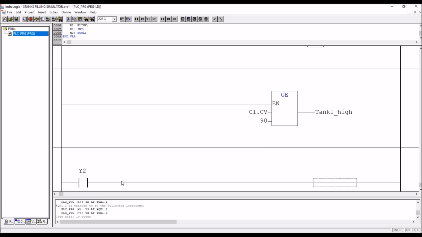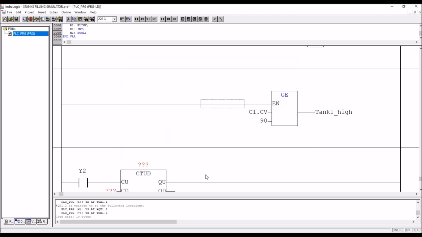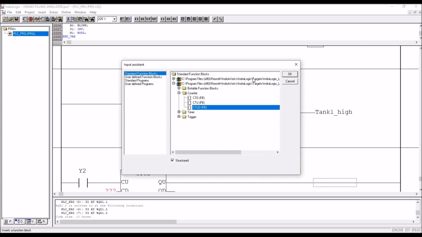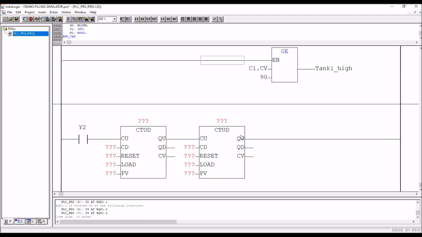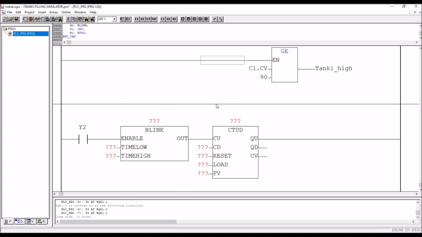So here, go to function block, up and down counter, take it 2 times, and you can name it as blink. B1, B2 are already linked for tank 1. B1, B2 are already there. So you have to be careful, otherwise you will be working on solving errors only.